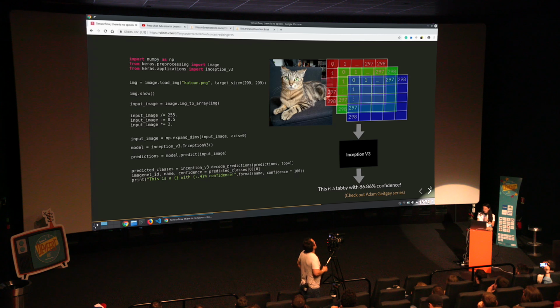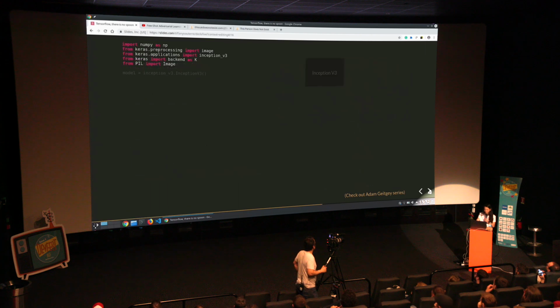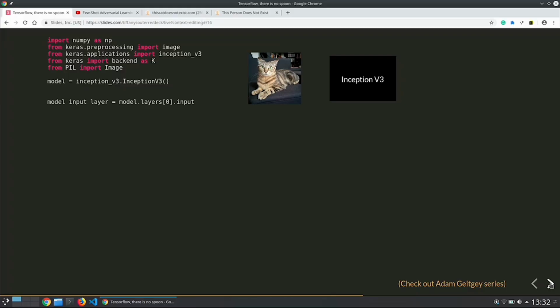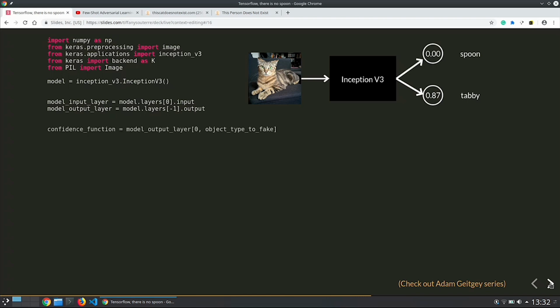All right, so now I want my cat to be a spoon. The first thing you need to do is load your model and set your input layer as the picture. The output layer right now gives me a 0.87% confidence that my cat is a cat. And I checked the classification of the spoon because this is what I want to reach.